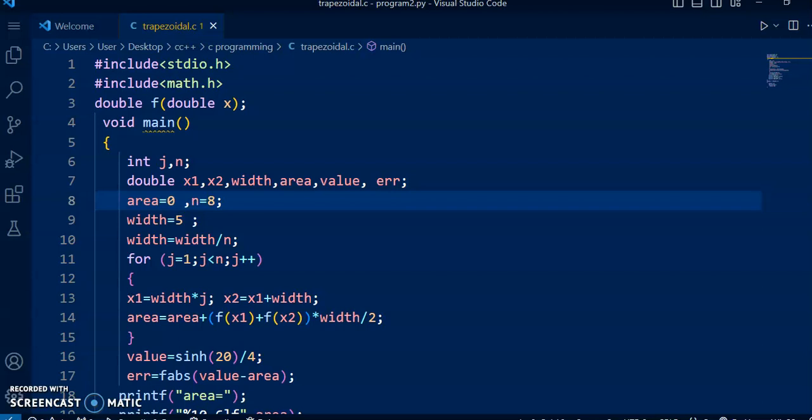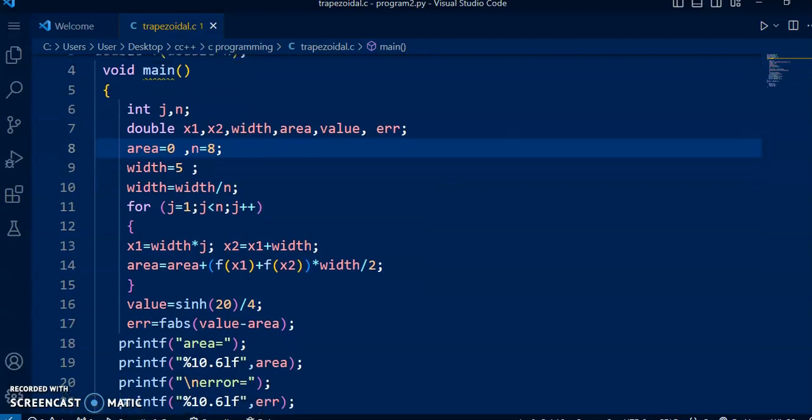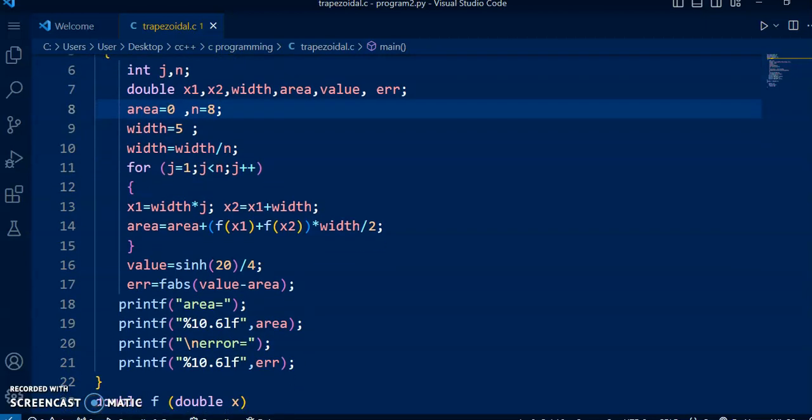The double values are x1, x2, width, area and error, and area is equal to 0 and n equals 8, width is equal to 5, and width is equal to width by n. So for j equals 1 to j less than n, I create a loop, because this loop is very important for finding out the values of each sinh 20 value, the trapezoidal rule. And error, fabs, is equal to value minus area, and printf area.